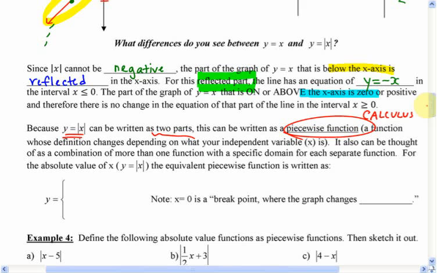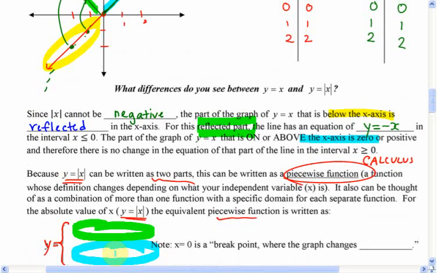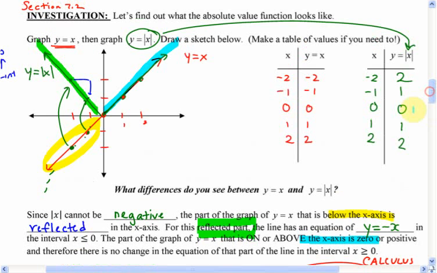So here's what I'm going to ask you to do. I'm going to show you how to write this as a piecewise function. The absolute value of x written as a piecewise function is written like this. It's y equals, and you put this big squiggly bracket so you can write down the two different parts. There's going to be a part in green and a part in blue. So let's do this together. What's the part in green represent? Well, that would be the part over here in green. So how do I describe this part of my absolute value graph? What's the equation again? Y equals negative x. Good. And what's the domain? What are the values for x for which this is true?